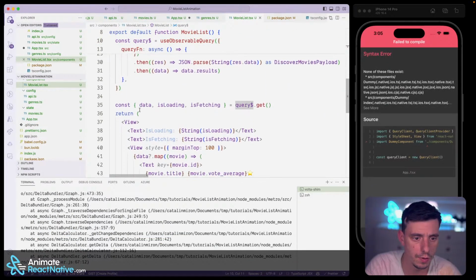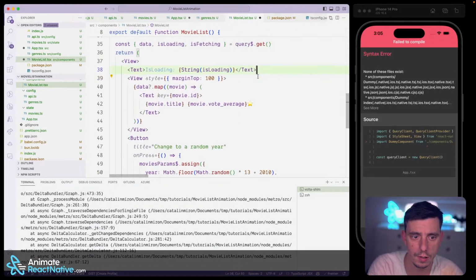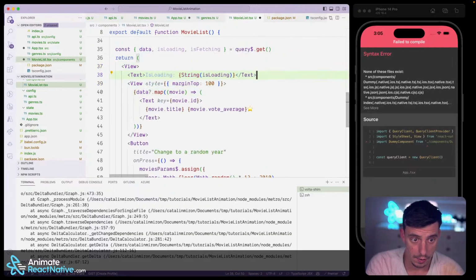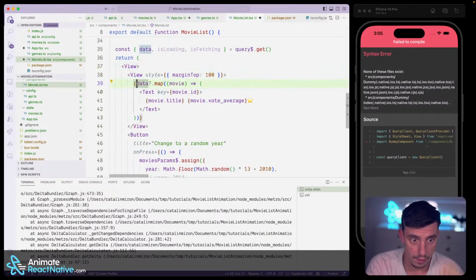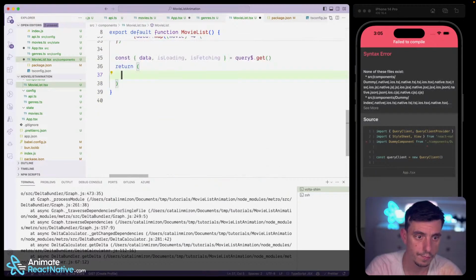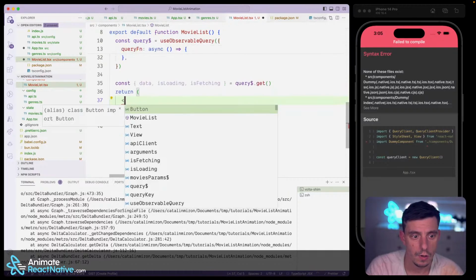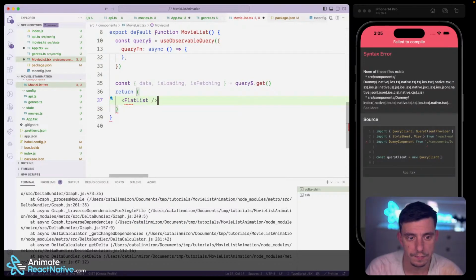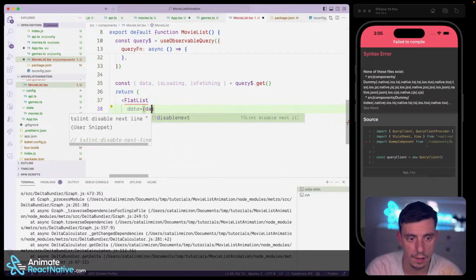So I'll have this one, this one, this one. So it's not fetching. And instead of data, we'll have a flat list. So I'll have a flat list. Data, it's data.